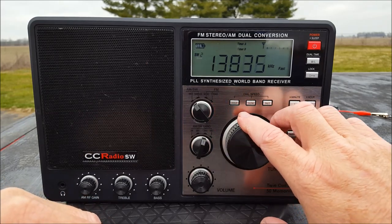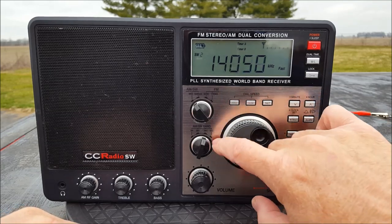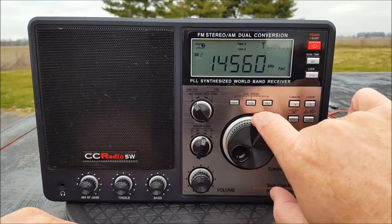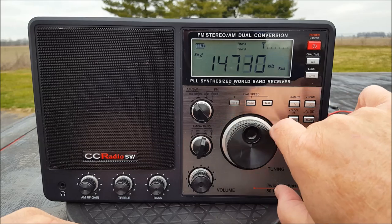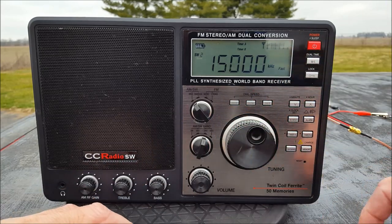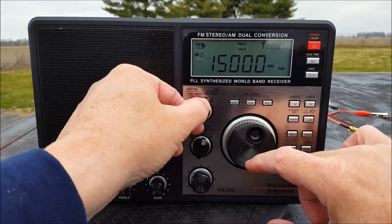I like it. You can also put just a bare wire back there. Really interesting stuff. Now we'll get into amateur radio territory — up to about 14.350 MHz. I just want to see what's there. I definitely can't speed up with this thing even though I'm supposed to be going fast. And there's 15 MHz — strong, strong, strong!